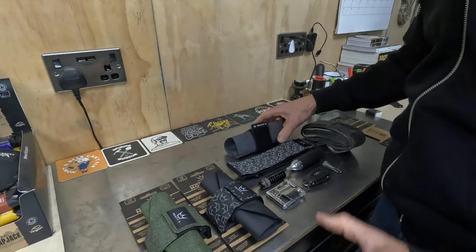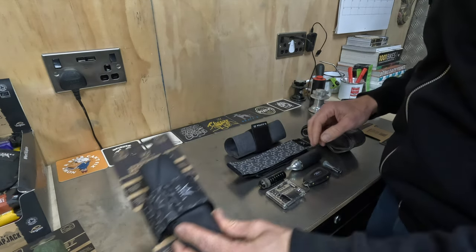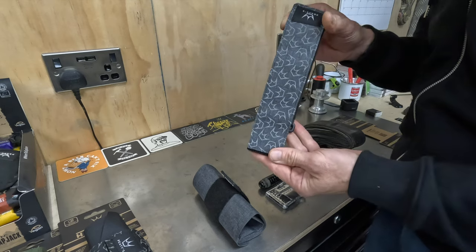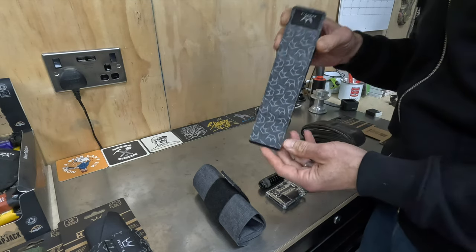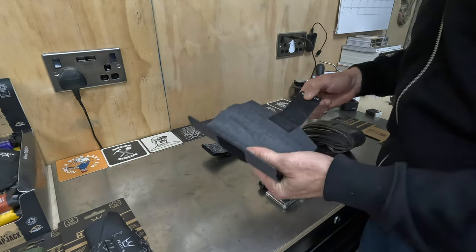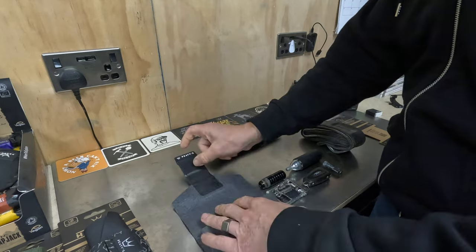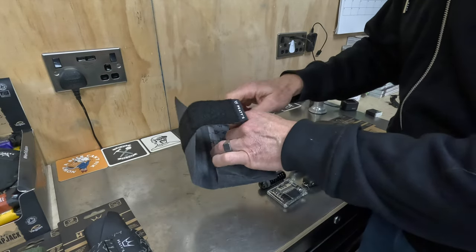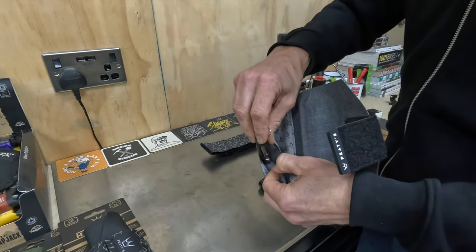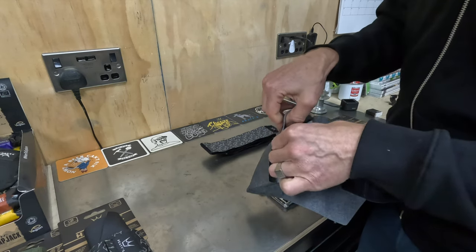So first things first, the wrap costs £34.99 in the UK. It comes in green, black, or grey, but all of them get a colour-coordinated wrap strap with reflective detail, so you're a bit safer in traffic at night. Now, obviously there are loads of wrap straps on the market, but because everything you put in them is exposed to the elements, it gets dirty, it gets rusty, and it's gritty to use. So the idea with this PT's wallet wrap is you've got basically a little wallet with a zipped pocket on the inside.